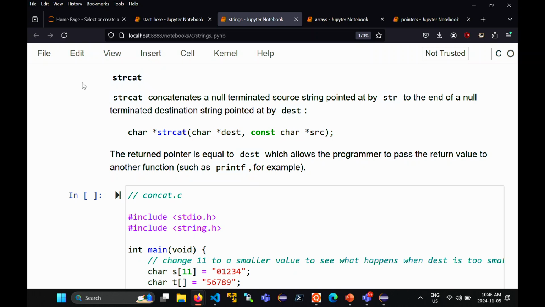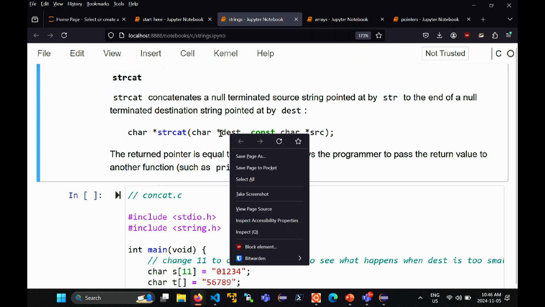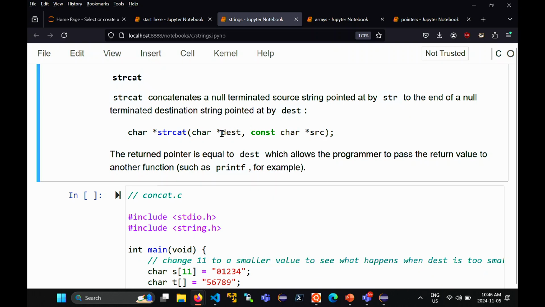It assumes that when you join two strings, there is enough room in one of the arrays to hold the result. So stringcat copies the characters from that string onto the end of that string, and it assumes that the array holding the characters of that string is large enough to hold all of the characters of both strings combined, plus the null terminator.